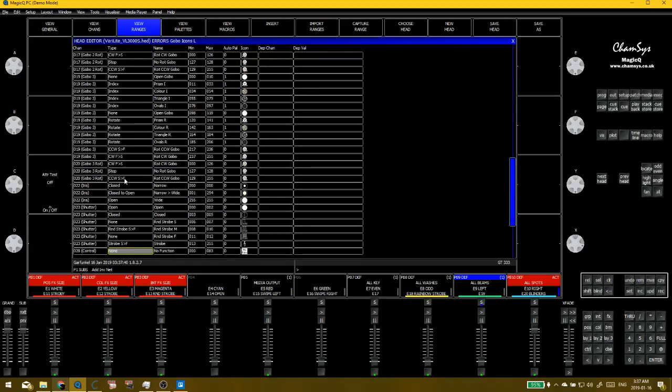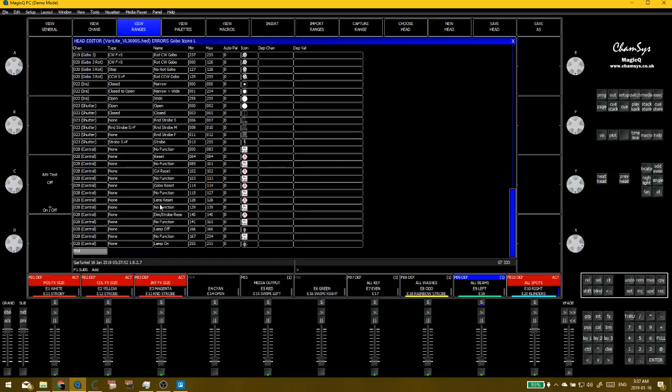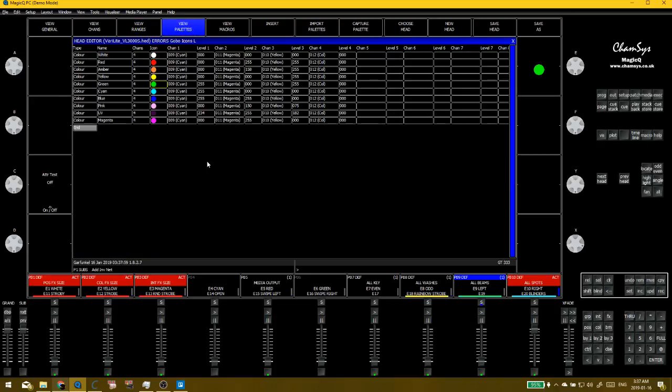All of these are pretty self-explanatory. This means it's a gobo that can rotate. This one is indexed. Really, you just have to look at the manual you got with the fixture and look at the DMX channels. Oh man, that long day. You just have to look at the list of channels and basically put it in this. It's fairly tedious, but it's worth it.